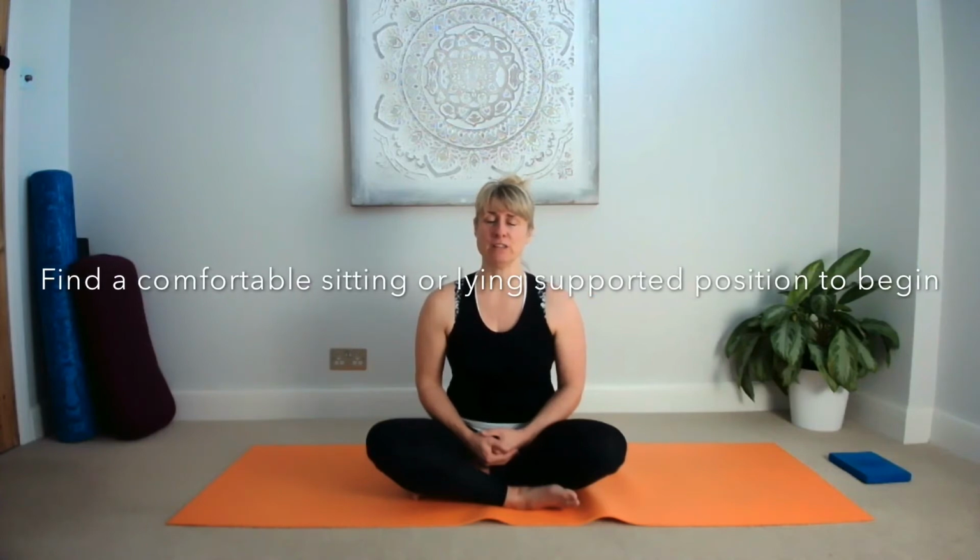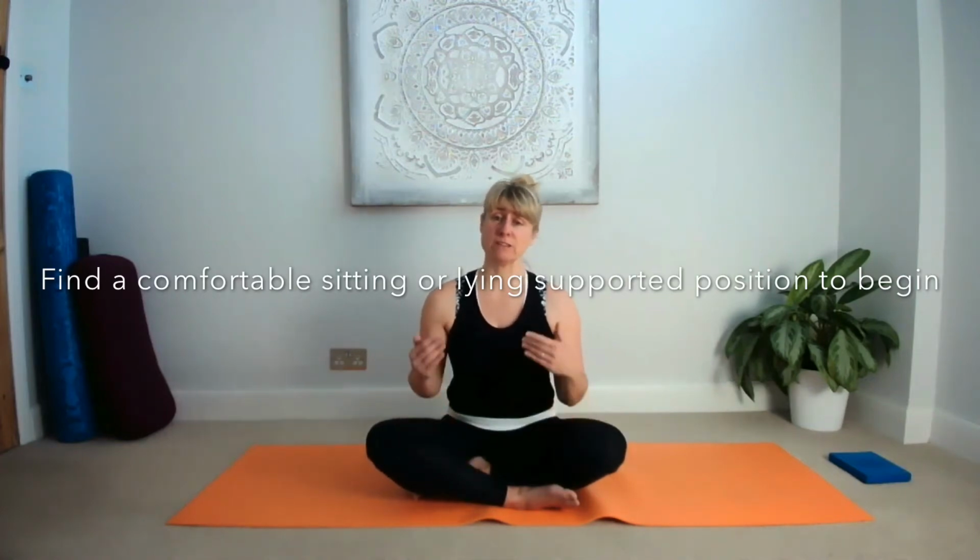So find a supportive position for yourself to practice this in. You could sit up, you don't have to sit cross-legged like me, you could sit on a chair, have support behind you so you can really feel held by the support. Or alternatively, lie yourself down because that will give you the most support. If you lie yourself down, put a pillow under your head, maybe some pillows under your knees or keep your knees bent, feet on the floor. Just find a position that you feel supports you and nurtures you. The more comfortable you are, the more able you'll be to release your breath and release any tension. So let's begin.